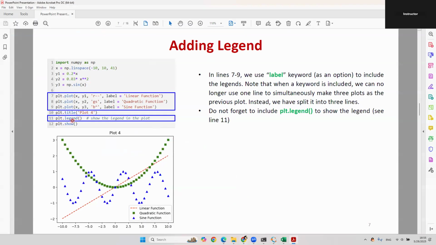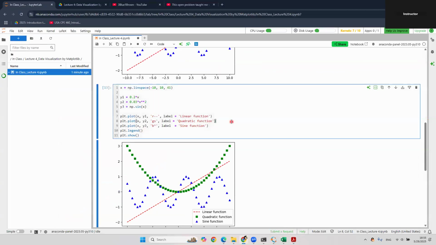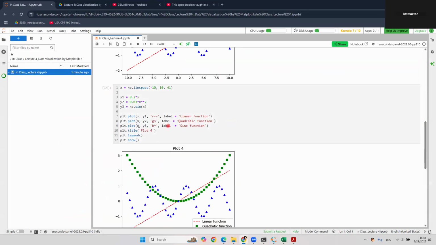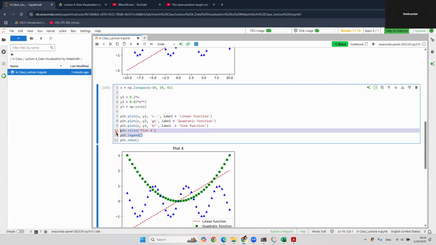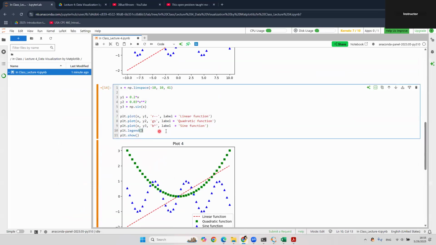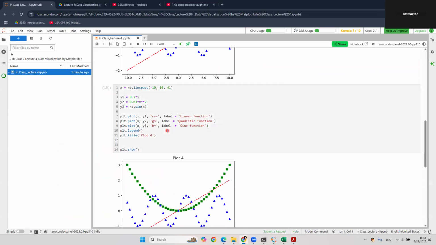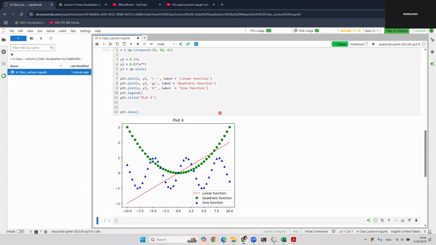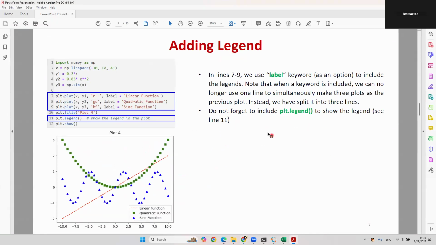And in the example, you can get a title for the plot as well. So let me just add a title. Okay, here we go. The order of all these doesn't matter. You can write legend first or title, it really doesn't matter. But make sure the last one is always plt.show so that it shows you correctly without a return value. Okay, so this is how we can add the legend.